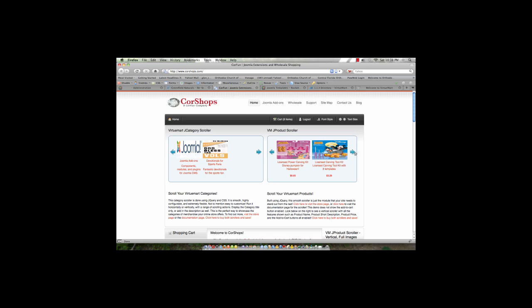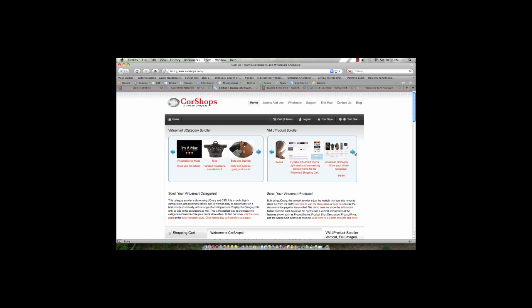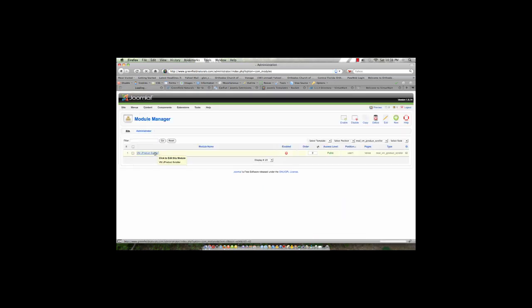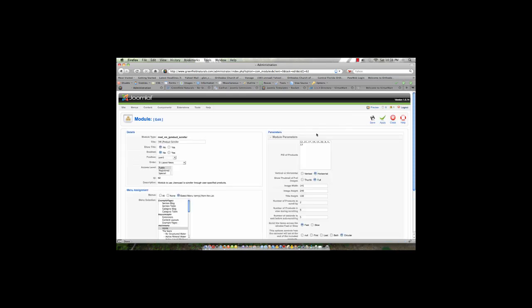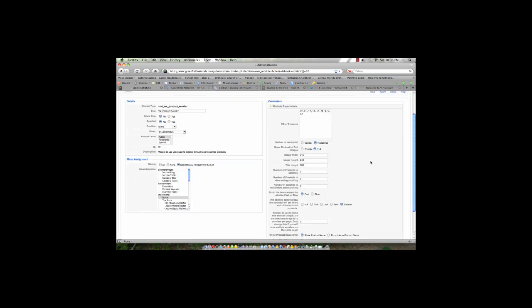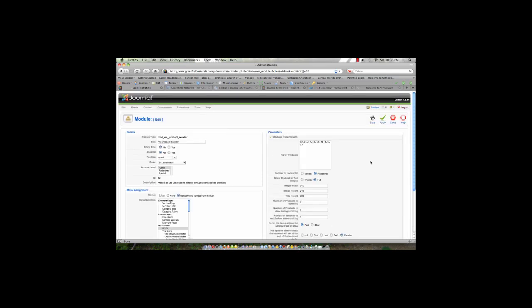That module allows you to select products, which then show in this nice stylish scroller here. And the way that that works in the back end, let's go ahead and bring it up and we'll look. A coded module like this actually will have a panel where you can go in and you can make selections as to how the module is going to operate. So a coded module like this would have that kind of information on it.